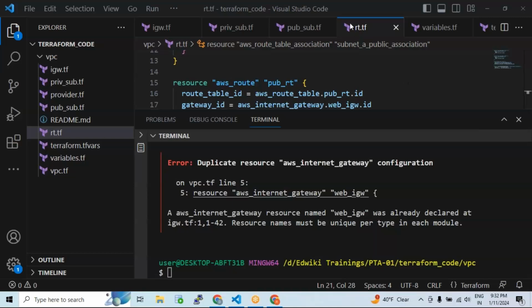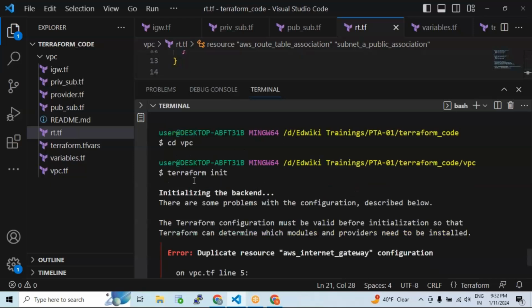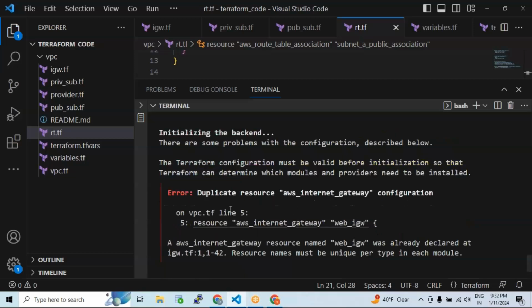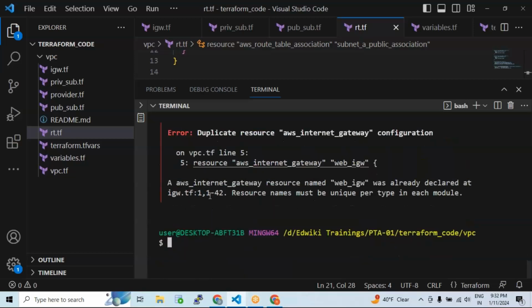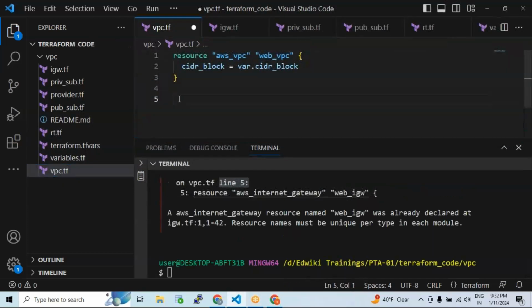Now you see that there is an error. It is trying to initialize the project and it is throwing an error. We need to spend some time reading the error. The error says that on the vpc.tf file, line number 5, there is a problem. You need to go to the vpc.tf file, line number 5.